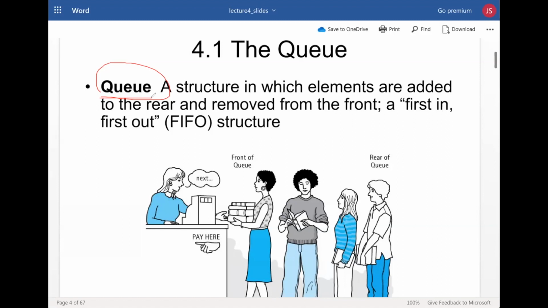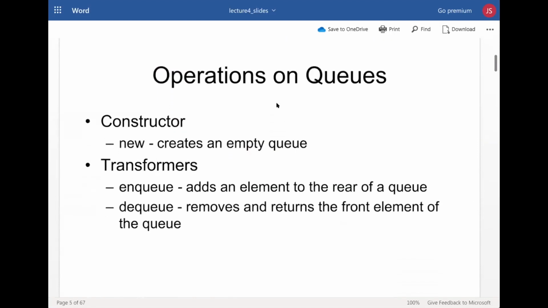But queue specifies a couple of things: the ability for you to add people to the end of the line, and the ability for you to remove people once they're done, by manipulating the elements inside this sequence in that order. There are two transformers or modifiers in queue. One of them is called enqueue, and the other one is called dequeue.